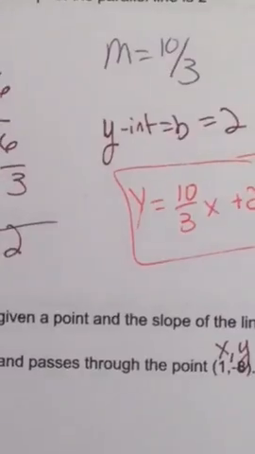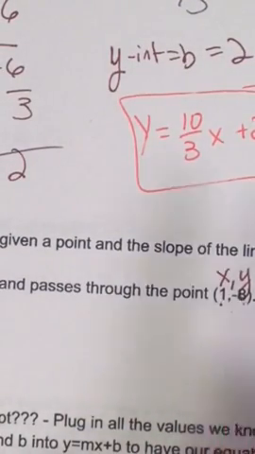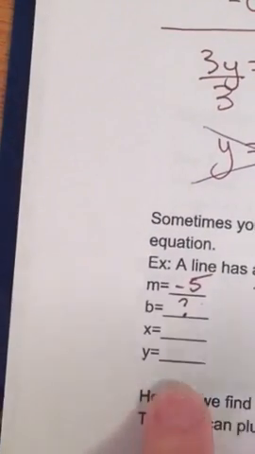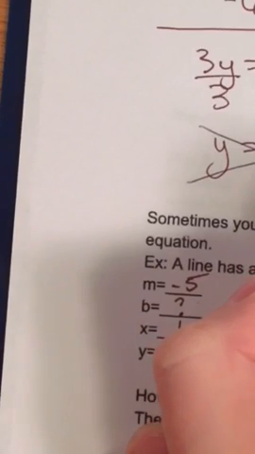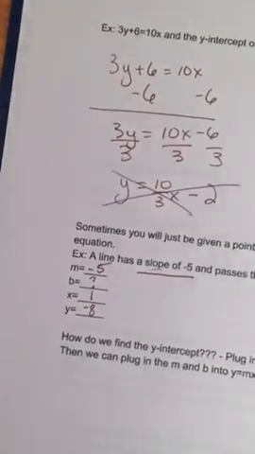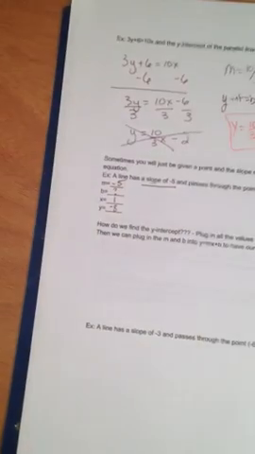So for 1, -8, I kind of covered it, sorry. So x is 1, y is -8 from the point, okay? Remember x, y. So I'm going to fill that in over here. 1, -8. Okay. Now I need to find out what b is, and I have this nice equation. Okay, so that's the next part here, so you can kind of put it down here. How do we find the y-intercept?